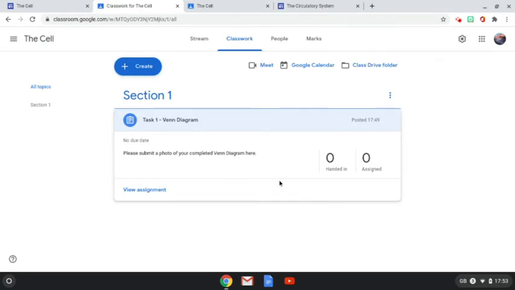For us going back to school, it's going to be very different in the fact that we probably won't be collecting a lot of physical work from the students for obvious reasons. So this is actually a very nice way of tracking the teaching and learning as students are going along. So they're going to submit the photographs on here.